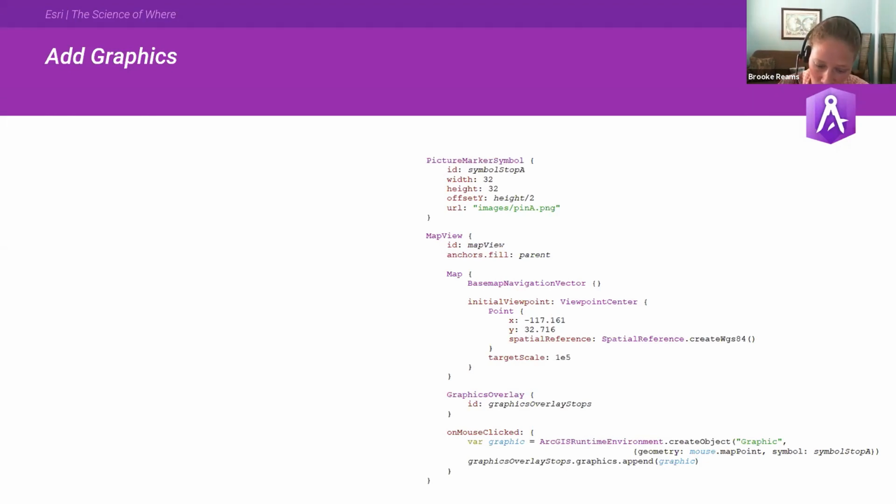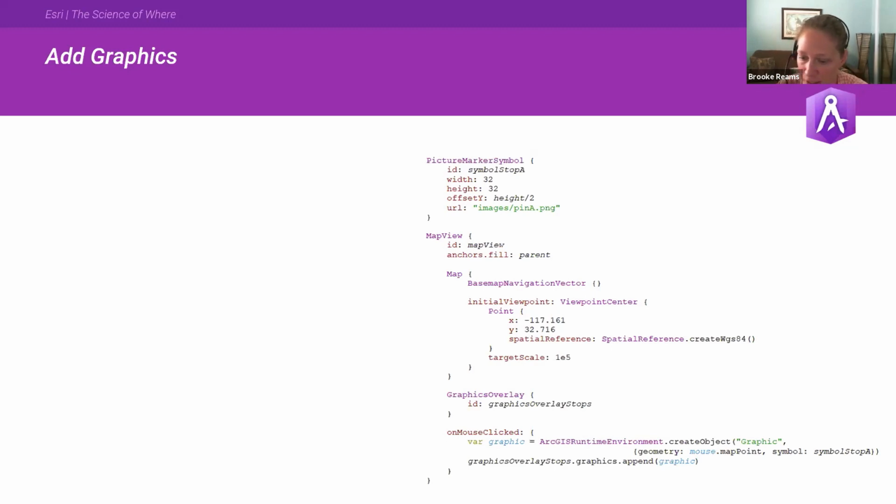Okay, so I'm going to switch gears. We've finished the first app, which is consuming the web map, identifying features, and then editing them. Now we were going to create a new app altogether. We still will, but instead of going through the code line by line, I'm just going to walk through it already completed. So the next thing I want to talk about is how to add graphics to your apps, specifically on top of your map.